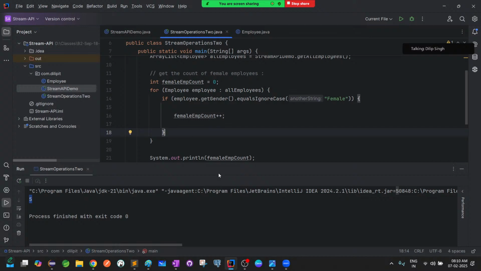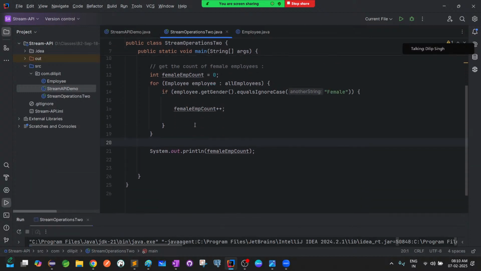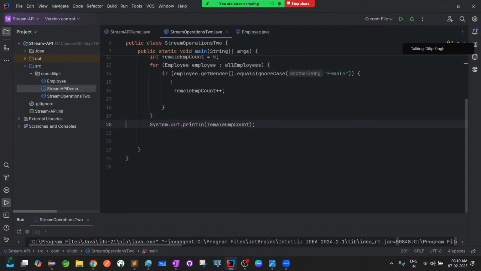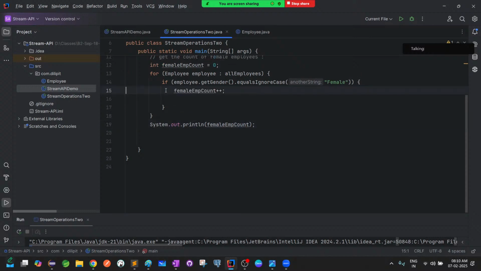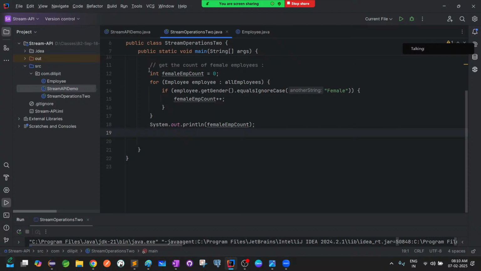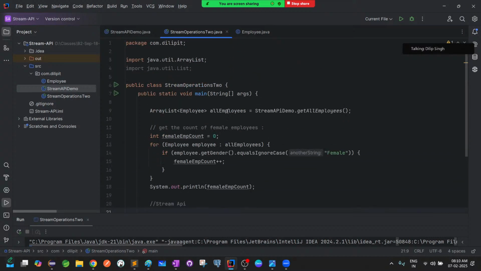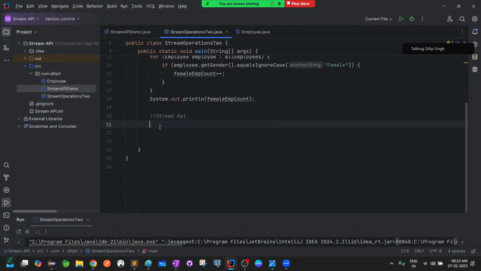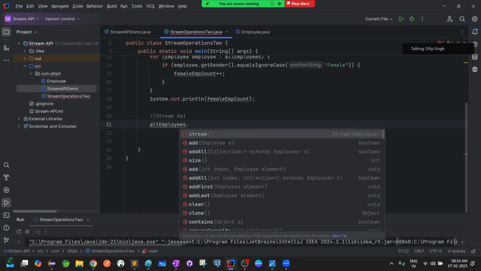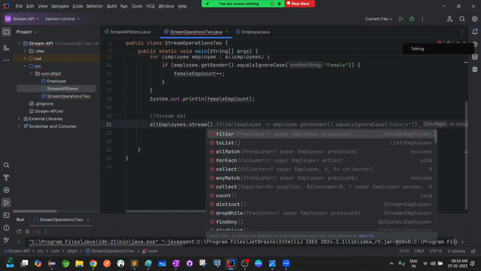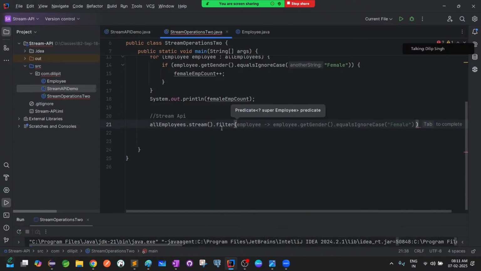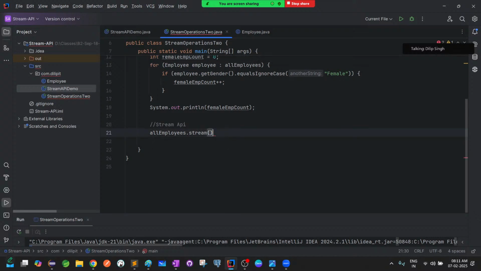But this is the traditional program. If you are doing the same thing via Stream API, let's see how it is. So these many lines you wrote, right? But if you go with the Stream API point of view, see. Okay, first, what is the source? The all employees list of objects. Okay, fine. Dot stream. Now leave the filter first. You created the stream object. We created the main stream.